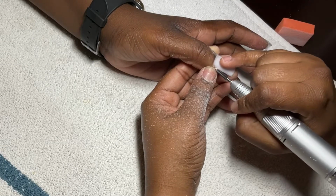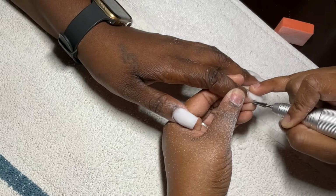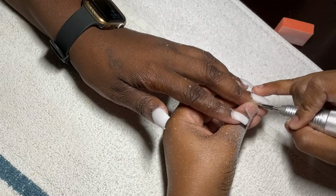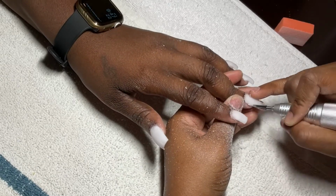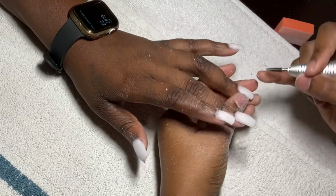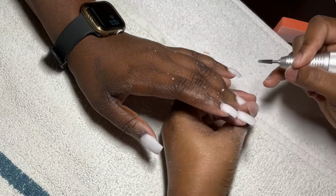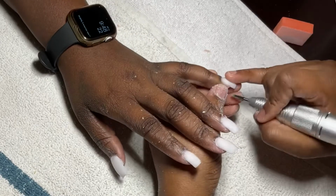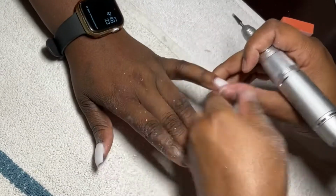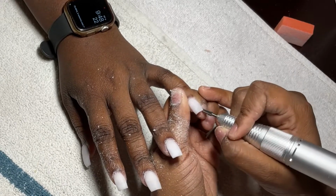Alright, so now I'm going in with this, I call it a cuticle bit, and it helps so much to get the tough spots around the nail to make sure that everything is sealed to perfection. So I do recommend getting this drill bit. I got mine off of Amazon, and it helps so much with sealing the cuticles. And it allows you to get as close to the skin as you need to get, but it does not hurt. You do not feel it. And I know this because I've done it on myself. So definitely recommend getting this drill bit, especially if you have trouble with filing around the cuticle area. It is so helpful.